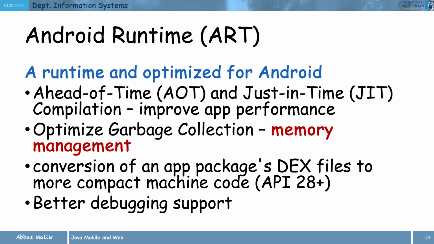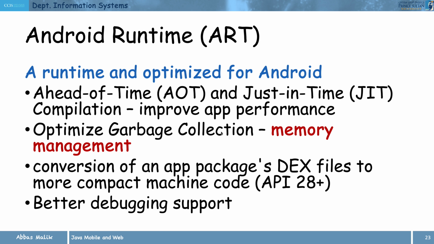Now it has been replaced by Android runtime, and they are trying to use different techniques like ahead-of-time or just-in-time compilation. They compile the code just in time before use. They are trying to optimize that kind of technique so that we can run our applications very efficiently on our mobiles. They also optimize garbage collection. You know garbage collection: when you are not using some memory area, or a variable or class that you have declared, and it is not accessible in the code anymore, it is automatically removed from memory.